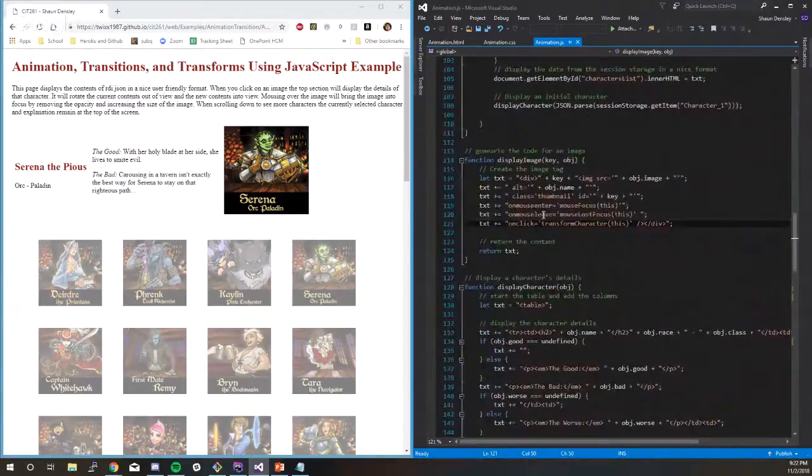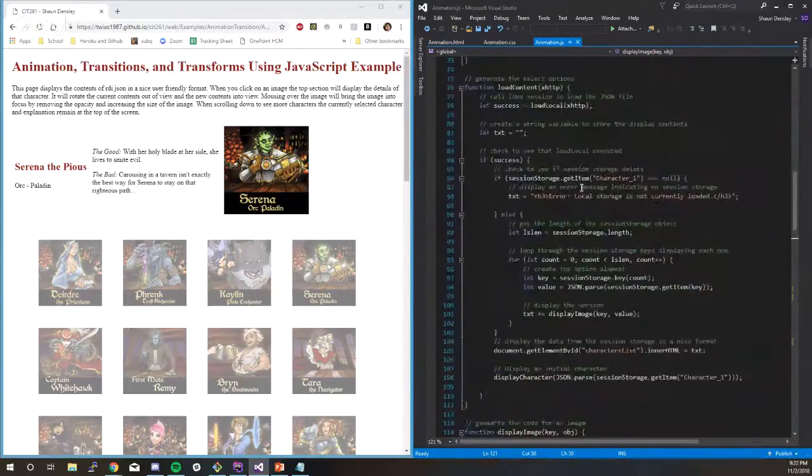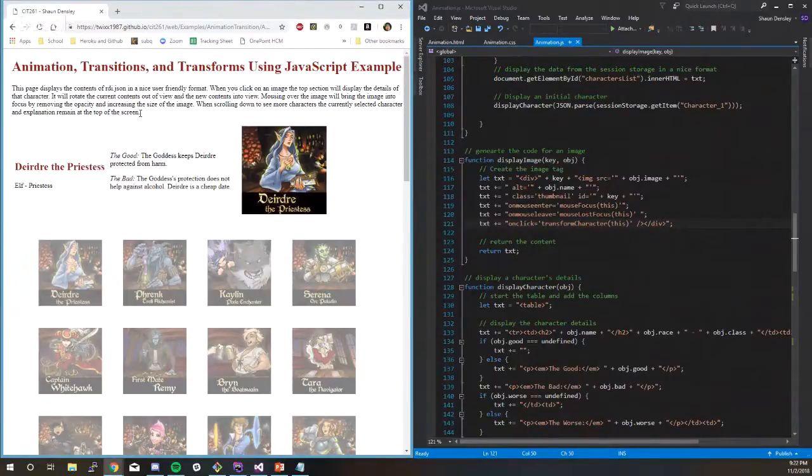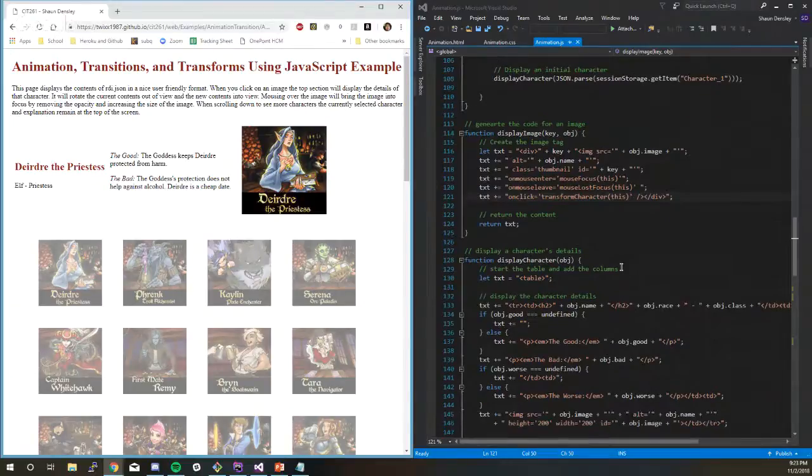Then come down here, I've also got this display. So when I load it into local storage, I also display it. What this does is it loads all the pictures. So I'll go ahead and reload this page real quick so you can see. Load, and it populates, pulls up all the pictures and drops them all down in there. It assigns the picture to the class thumbnail, gives it an ID of the character number, just a counter. And then it also applies a few functions, a few event calls to it.